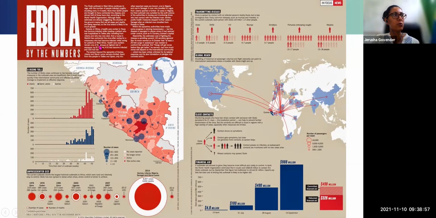So it takes me, unfortunately, the details are not very explicit, but it takes me through a journey, and you'll see they've used headings such as a rising toll, unprecedented size, transmitted disease, global reach. Within the text, the key message is also there. So this is really targeted at a more technical or programmatic audience. This is not necessarily an infographic for a public audience, because you do require a little bit more of an in-depth look at it, or perhaps a funder to see, okay, what is the significance of our funding? Are we seeing a change? So that's one sample of a detailed infographic.